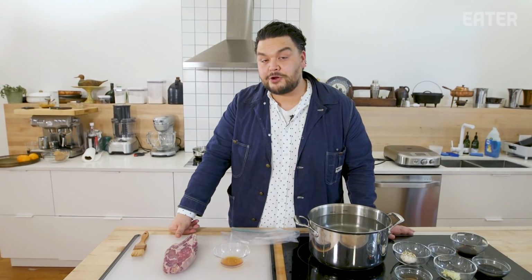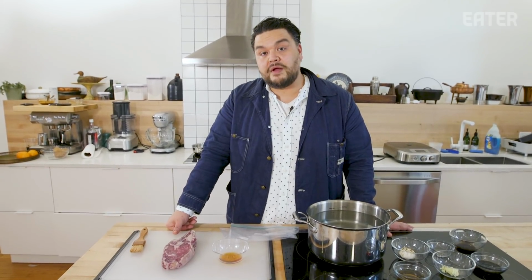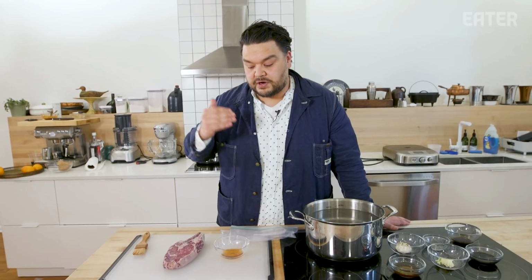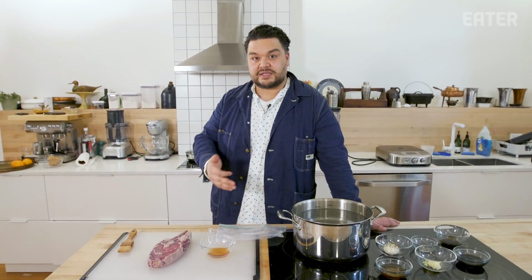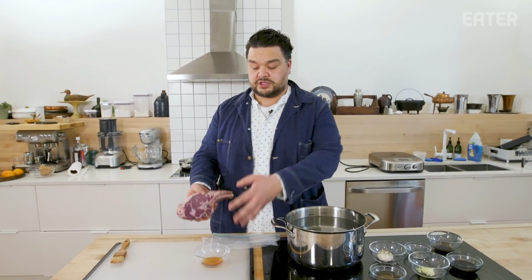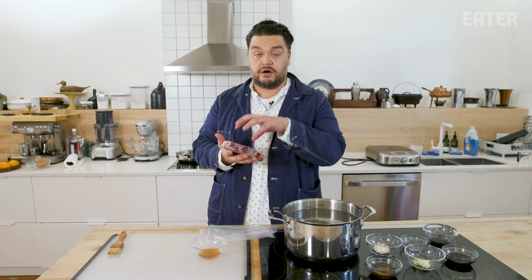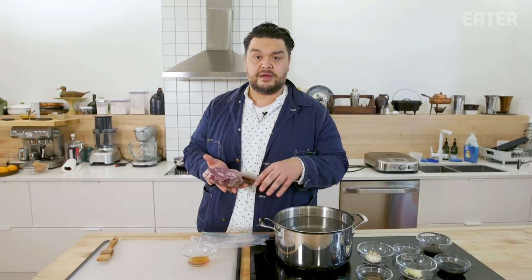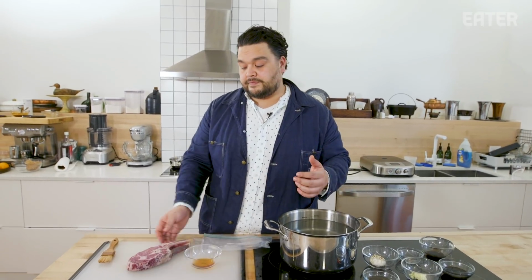It takes a lot of tender love and care for at least a month to get a steak to taste that way. We're basically creating an enzyme-rich environment, which we're gonna try to mimic with this fish sauce. There are also other enzymes added to the fish sauce process with descaling, stuff like that, that really is gonna kind of, with the saltiness of it, create an environment that hopefully will mimic those same sort of enzymes that happen in dry aging. Still skeptical, but I am always willing to be surprised.